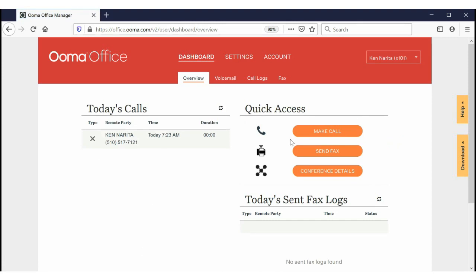So that was one question that I saw coming through. The next question was in relation to the desktop app and its ability to ring and be part of the ring groups. And the answer there is absolutely yes as well.